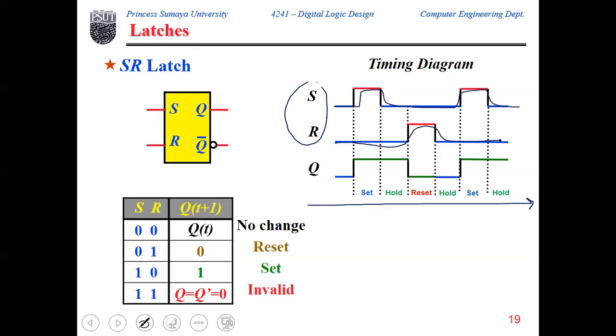So we observed what happens to Q. And since we know the relation between S, R and Q, we can determine the new value for Q whenever we change the inputs. So this is a very important concept, the timing diagram. It can be used with combinational circuits, no problem. We can have the inputs and the outputs, and we monitor the output as we change the input. But we introduced this concept here in chapter 5.